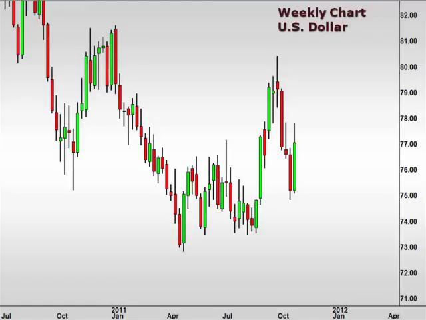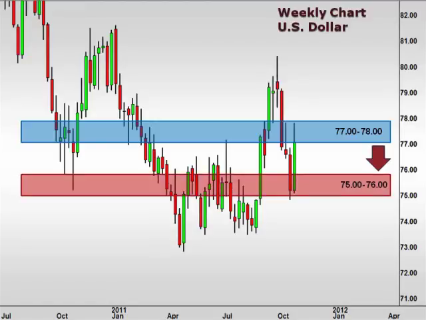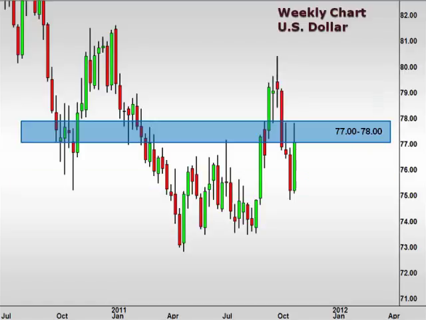This is a great way to gain perspective as to how the US dollar has been trading against a basket of currencies. Well, the dollar index rallied last week but closed off of the highs just below our 77-78 resistance level. The 75-76 zone remains an important support to any pullback. A break above the 77-78 zone opens the window for further US dollar strength.